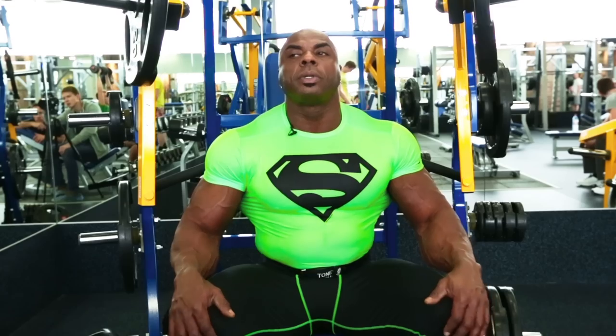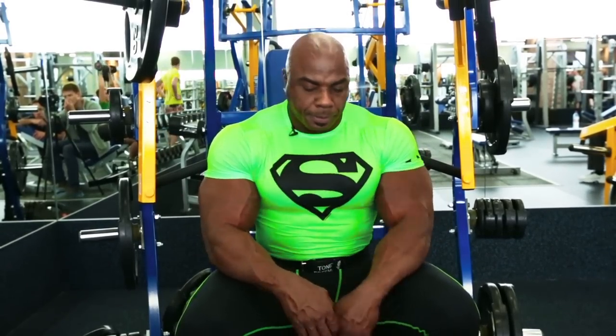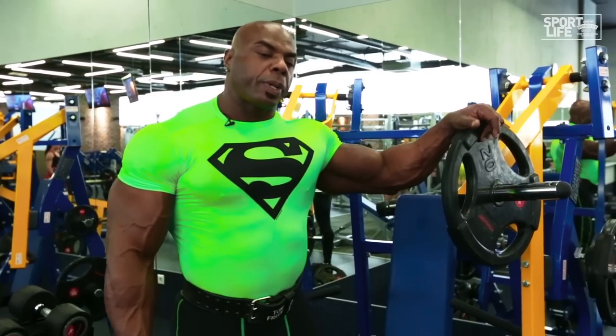If you notice, normally when you're doing exercises, as you get tired, your form gets worse. But when you do it this way, it actually gets better. It has to, or you can't finish the exercise. So that's another reason why I like to do it. Better mind-muscle connection and better feel in the pecs. That was hammer strength incline presses.